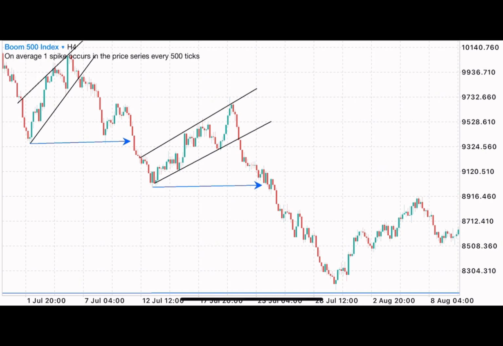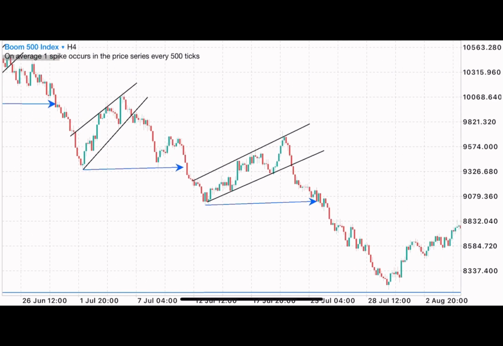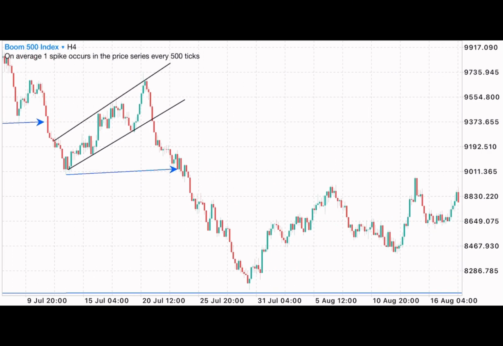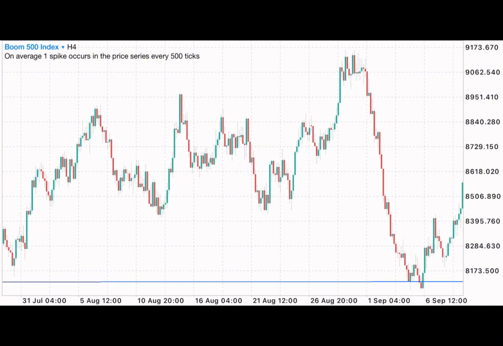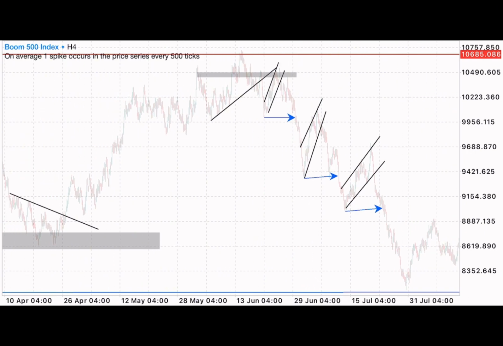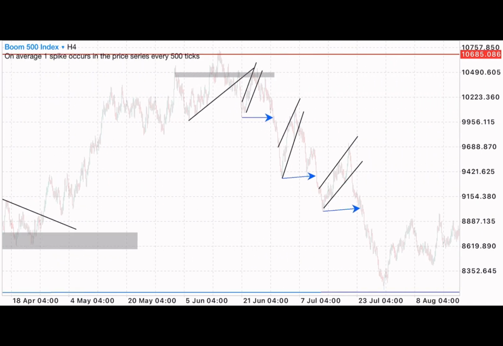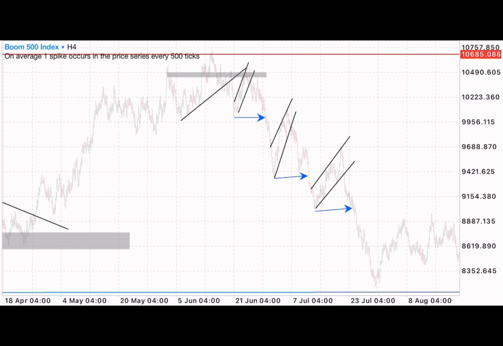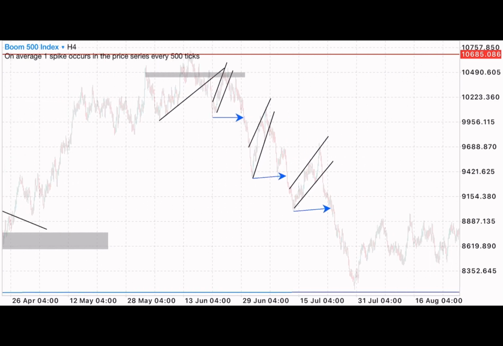Your target is the low of this channel, which is this one. Right? The low was broken. You could have shifted your stop loss to maximum profit. You realize that you could have scaled in. You could have trailed your stop loss. Just by trailing your stop loss, you could have maximized on this opportunity all the way coming down.